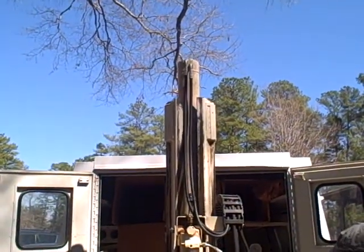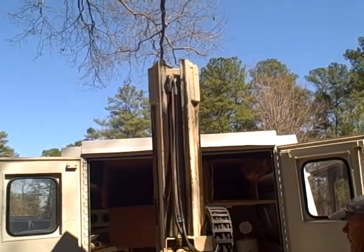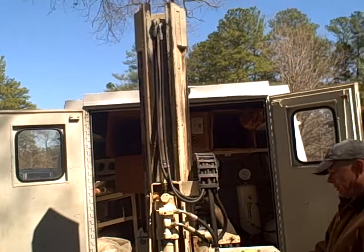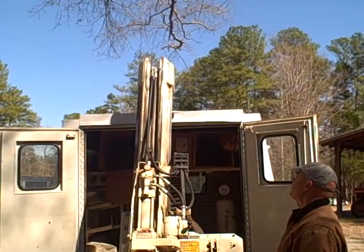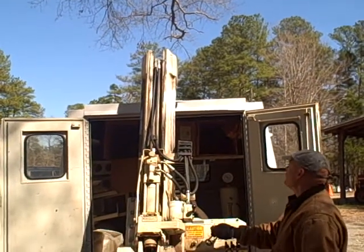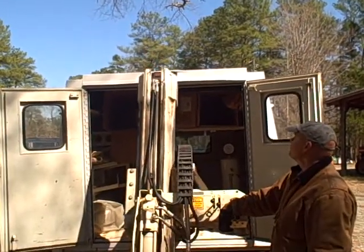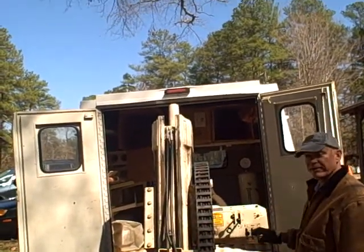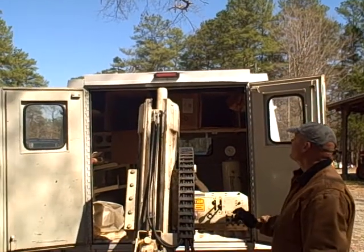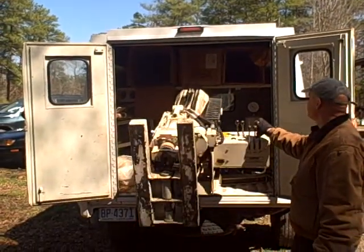There we go. Now we'll do an extend motion so we can fold it back into the truck. One has to watch what we're doing here. This is a pretty delicate maneuver to make sure you don't damage anything. You don't want to damage that brake light up there. But it's not impossible.